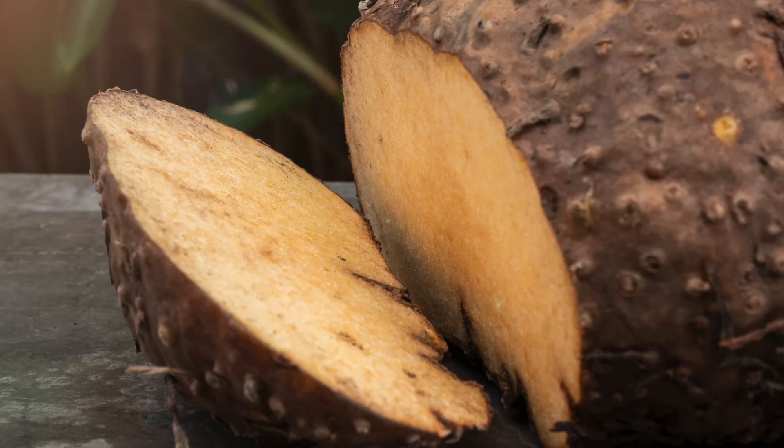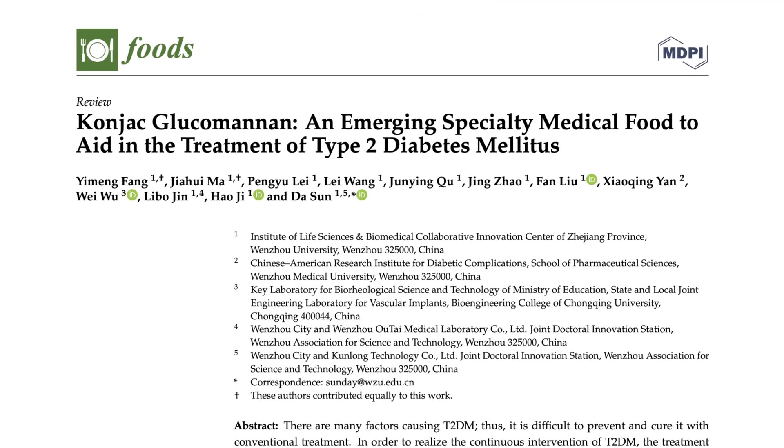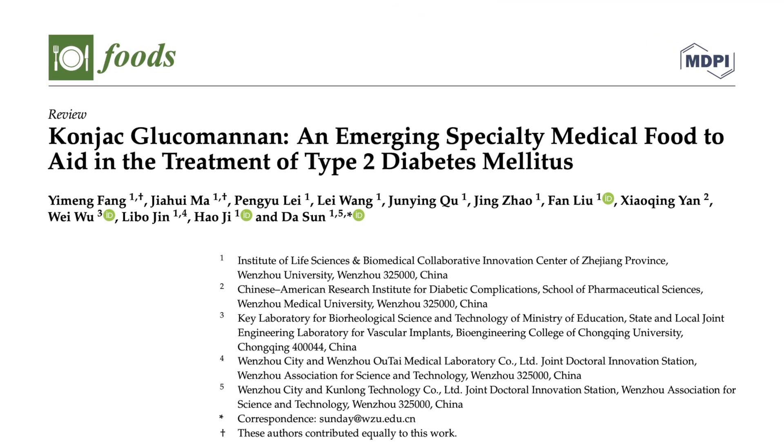Anti-obesity activity. It's no secret that we're seeing more and more obesity in modern society. Cognac is low in calories and high in fiber. When it absorbs water and forms that thick, heavy, gel-like substance, we feel full. When taken with meals, cognac glucomannan decreases the rate by which food exits the stomach and enters into our intestines for absorption. This makes us feel fuller for longer, so we eat less. Many studies done in humans show that cognac glucomannan can alleviate postprandial blood glucose levels, or blood sugar levels after eating, and it can improve lipid metabolism.